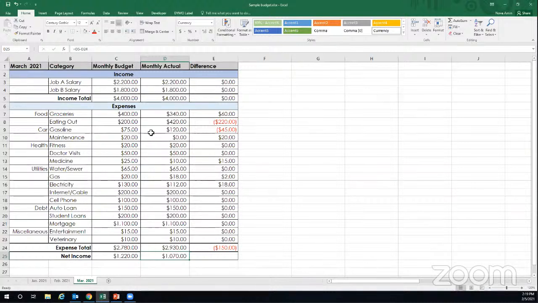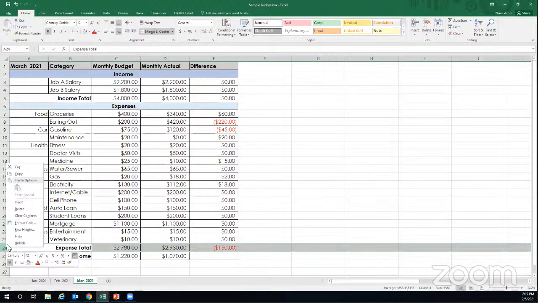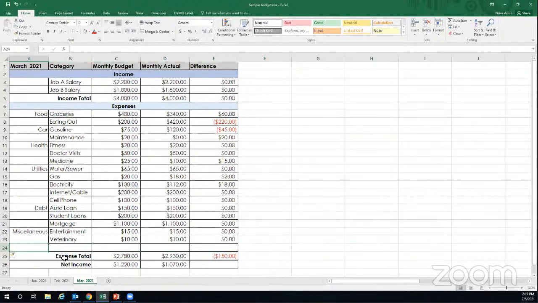And you would want to add that expense. You can easily do that by inserting some new rows. So in this example, we can insert a row and title it unexpected expenses or something like that. We can add our formulas here, and we can add any unexpected expenses, whatever that may be, in this section, and it'll still calculate that. You might not have a budget for it, but you will have that actual expense here. And so you can build that into your spreadsheet if it's relevant to you.